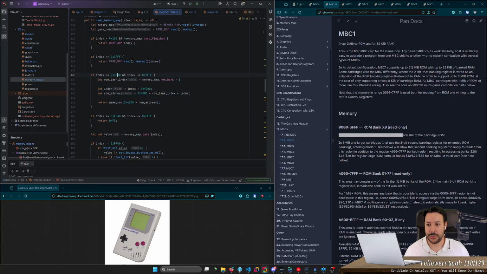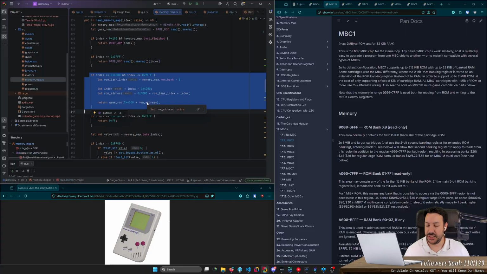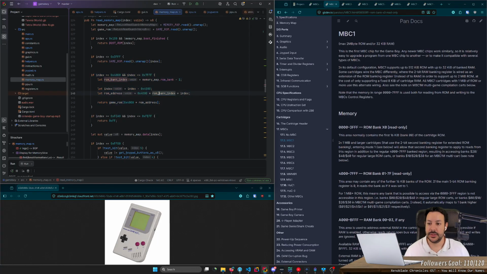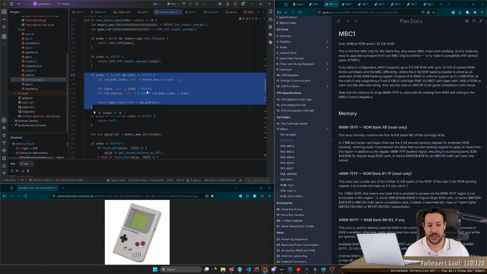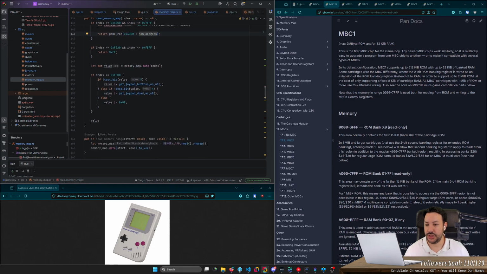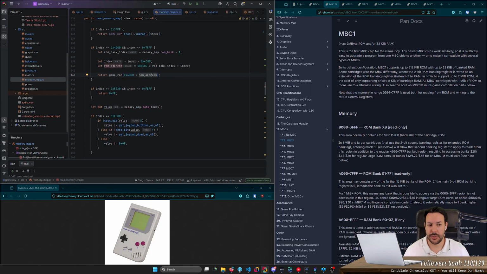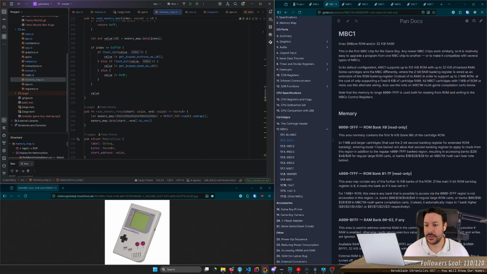Or if we are reading between 4000 and 7FFF, which is this part here, we are reading from the bank that has been indexed by something. But this is kind of weird. Well, it's not kind of weird, it's very hard-coded to this specific memory bank situation here. So I wonder, how can we extend this in a way that we will be able to support different memory banking chip protocols.